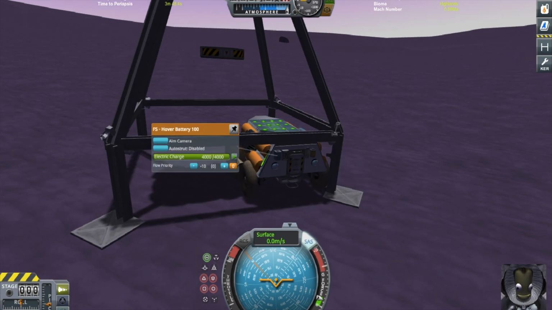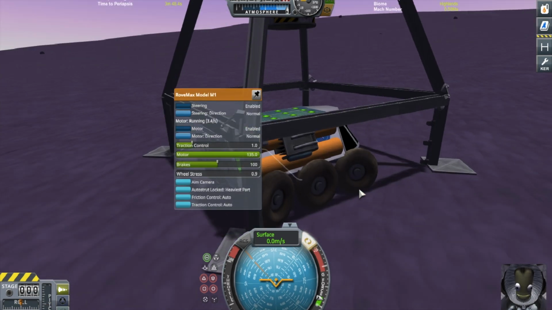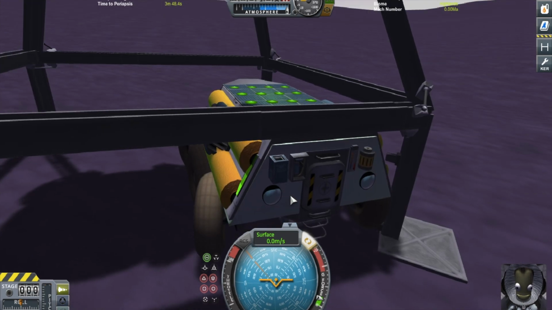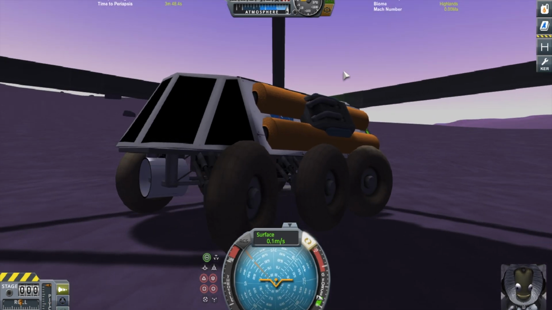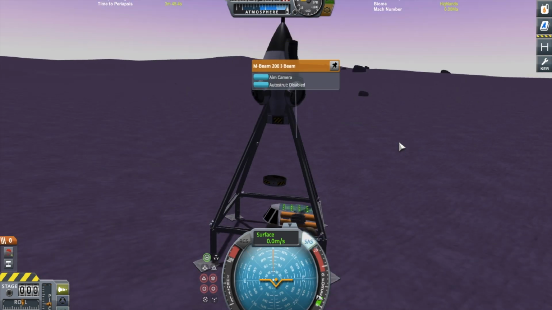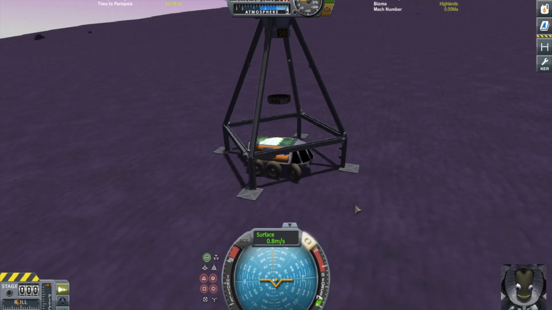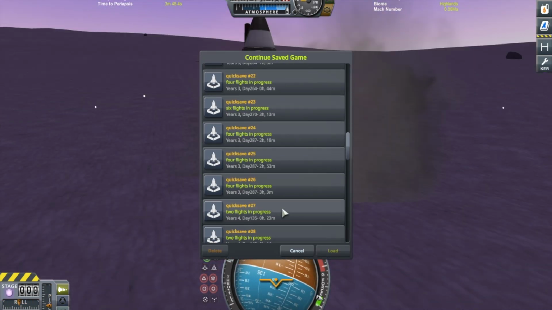So this rover eventually had to come back off of Eve, because with the wheels that I had and the height of the sky crane, the clearance that it had, it could not get out.